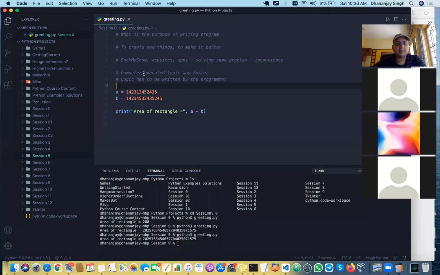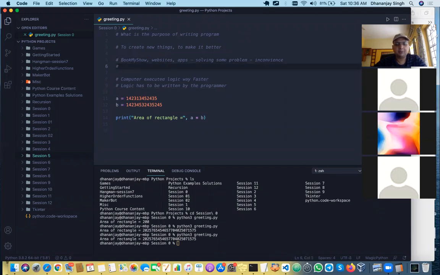Like Book My Show, I think the number of lines of code in Book My Show would probably be maybe 1 million lines of code. I would just guess that, because it has so many different features, lots and lots of features. To visualize or model a complex system in a manageable way, you have to form the logic. The engineering which goes into Book My Show is no less than the engineering to create a skyscraper, a very tall building like Burj Khalifa.